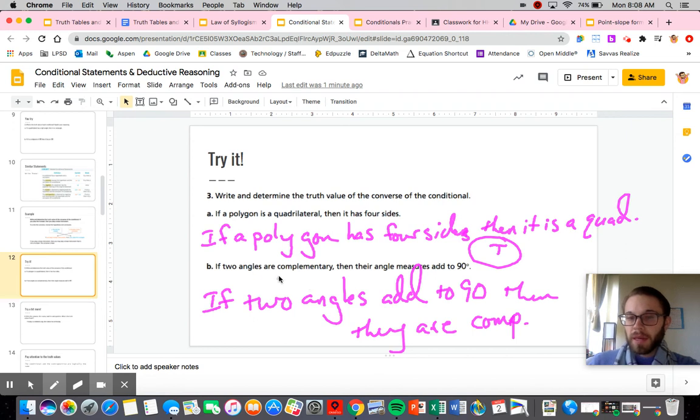In this case, we're saying if two angles are complementary, then their measures add to 90 degrees. Well, that's clearly true. And in our particular definition, we did say that it did not necessarily matter if they were adjacent. There is some discussion that could happen between various textbooks and mathematicians on whether or not complementary angles have to be adjacent. But since we said they do not, if we have two angles that add up to 90, they are complementary. So that is still true.